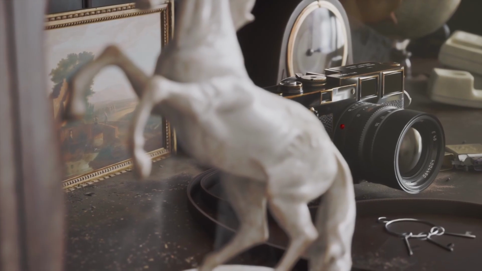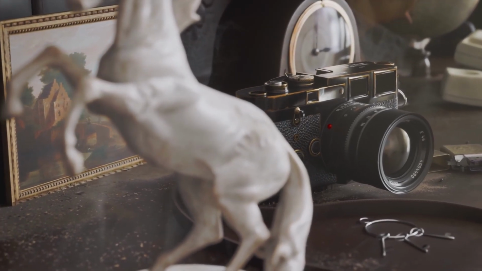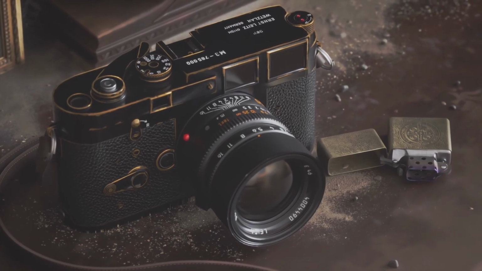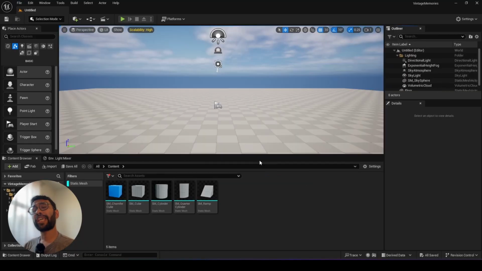Hey everyone, so let's take a look at how I created this scene right here inside Unreal Engine 5. I used the path tracer to render my scene, but you can also use Lumen if you want. I will walk you through the process from blocking out the scene to framing a shot, and also how I actually rendered my scene right here, and a few tips here and there to make your render crisp like this.